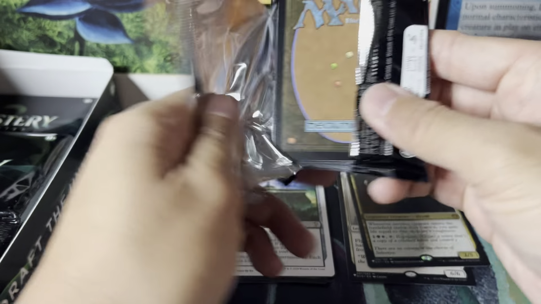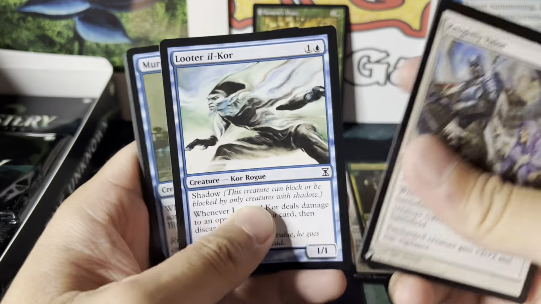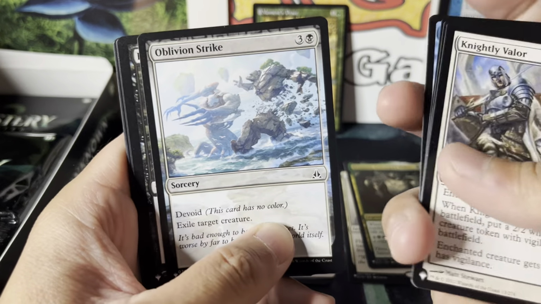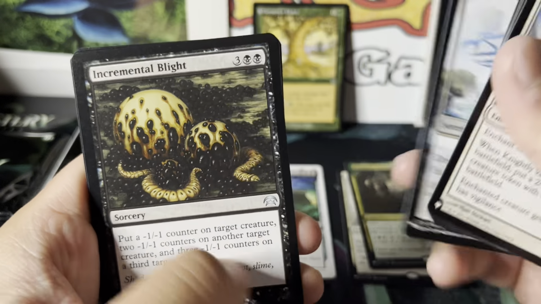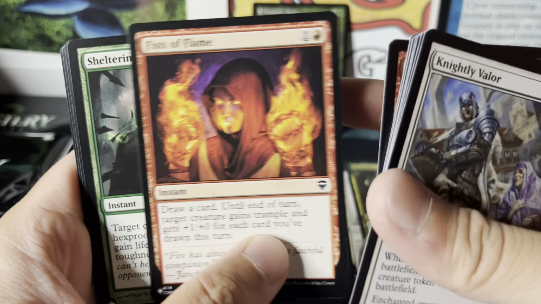Okay. But I do dig the Future Sight ones. It's nice to just kind of shed some light on it again, because it did exist back then. It was an entire set. Oh, nice, Cold Snap. I like that.